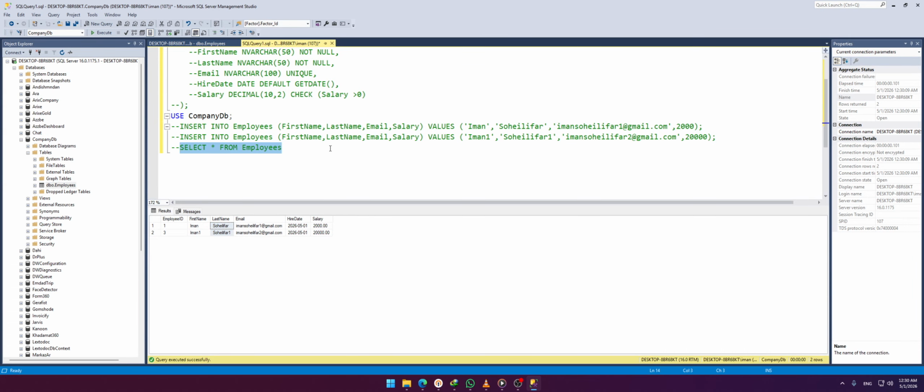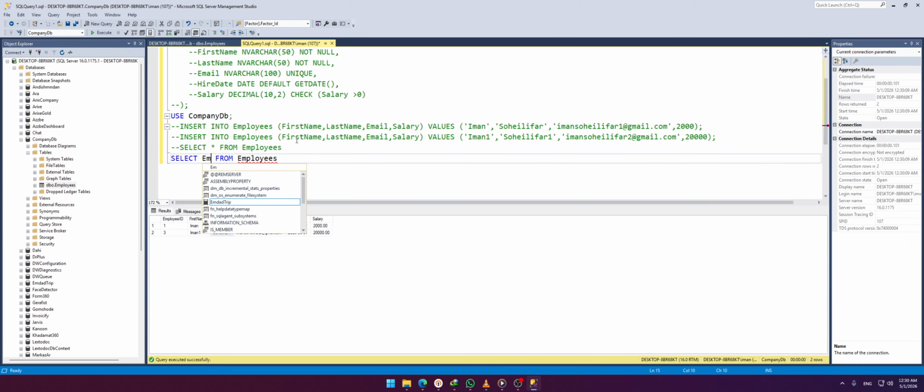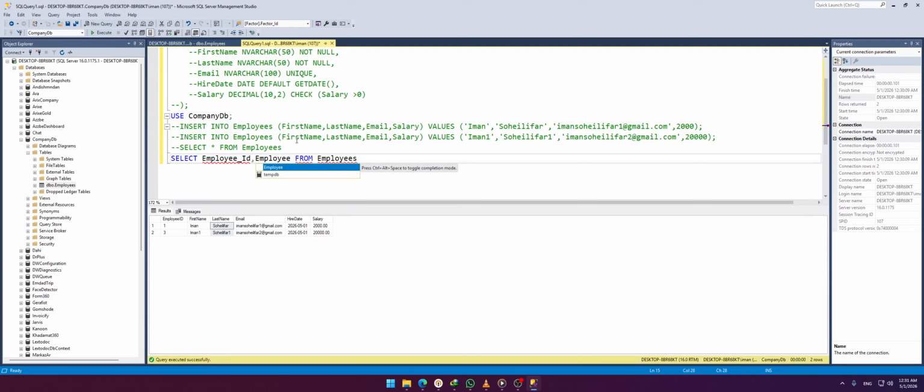So I'm gonna go with select employee ID, and employee first name and last name from employees.